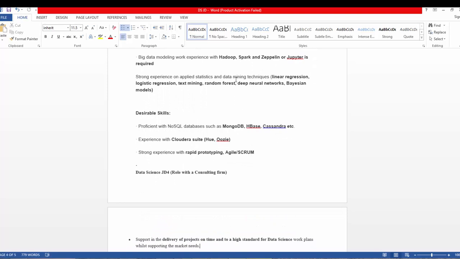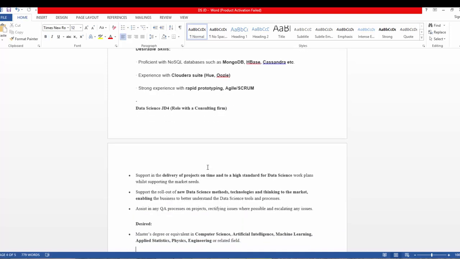So you will require experience in big data tools, general purpose programming languages, machine learning techniques, and so on. And as expected, this is an IT role, so they will expect you to know what Agile and Scrum are, what rapid prototyping is, what cloud is, and how you use cloud to develop and implement your packages.